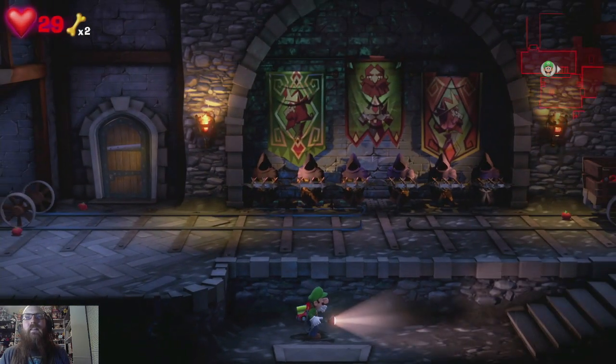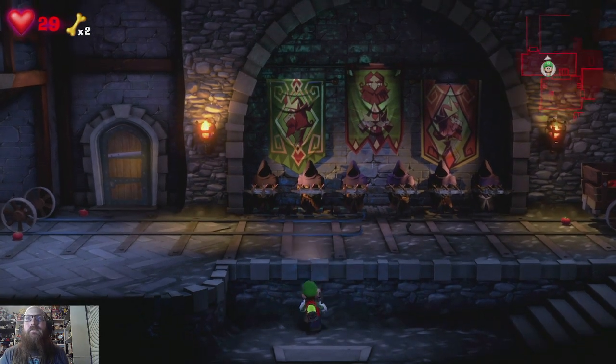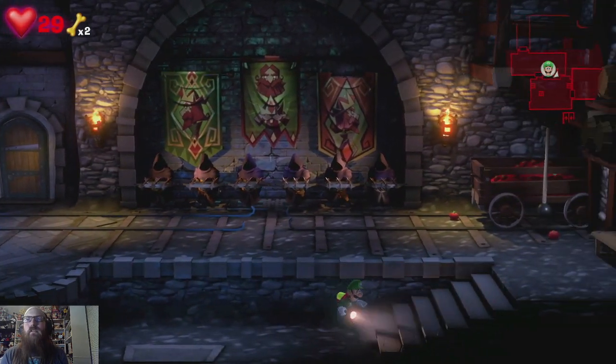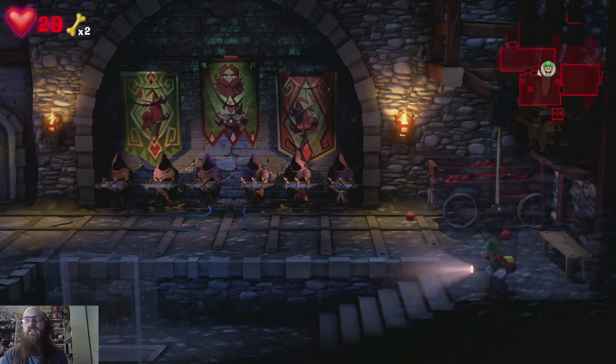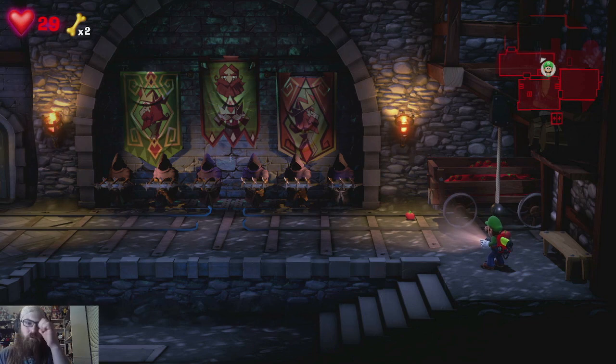Okay. So. This is where we'll stop for the night. We'll get through these friggin' arrow shooting monks here or whatever, and we will continue on towards the Colosseum type area, I guess is what it would be.